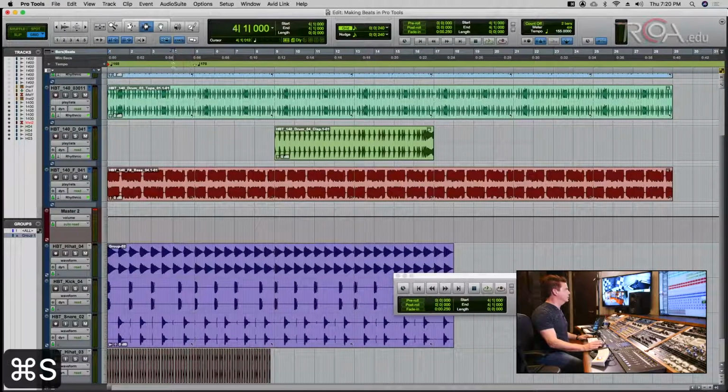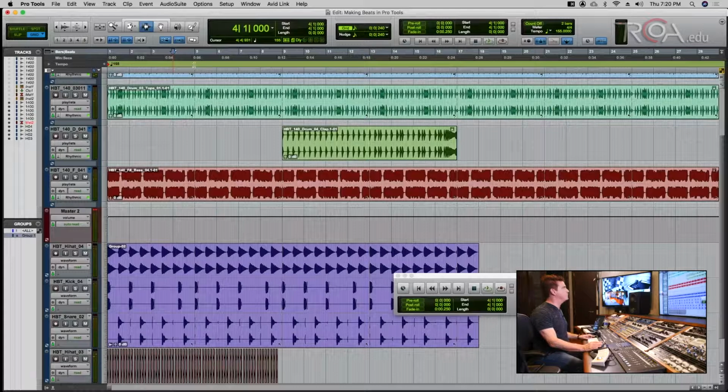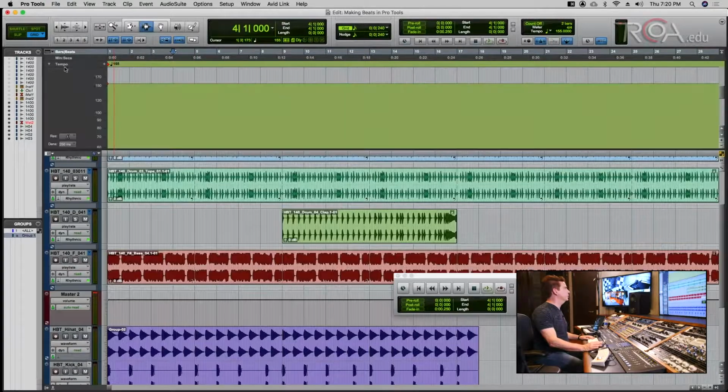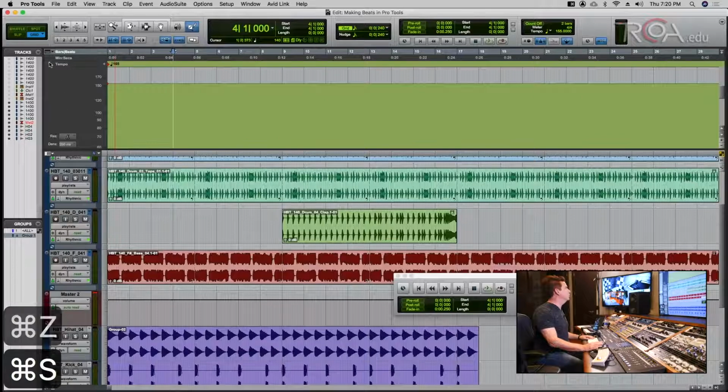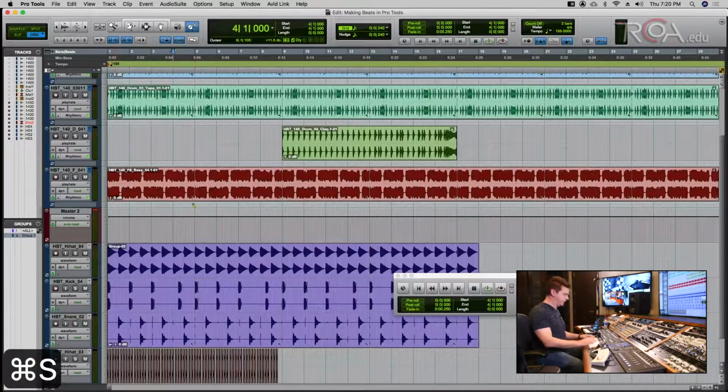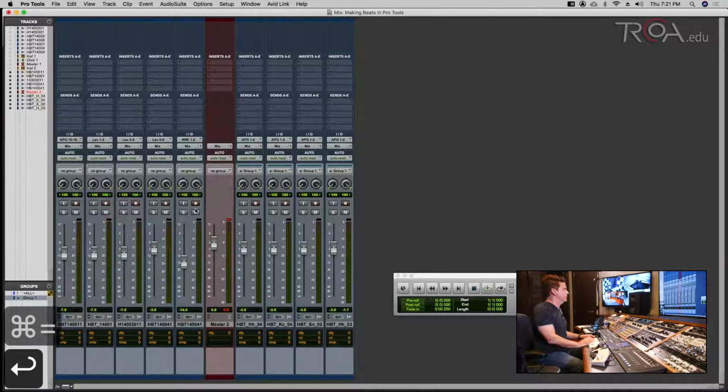So obviously before that, and then it's gonna speed up, right? If you wanna delete that, you can hold down the Option key and delete it, right? Then you can open up the tempo section here, and then of course you can take the pencil tool or whatever you want to do and draw in tempo changes. Okay? Cool. All right.